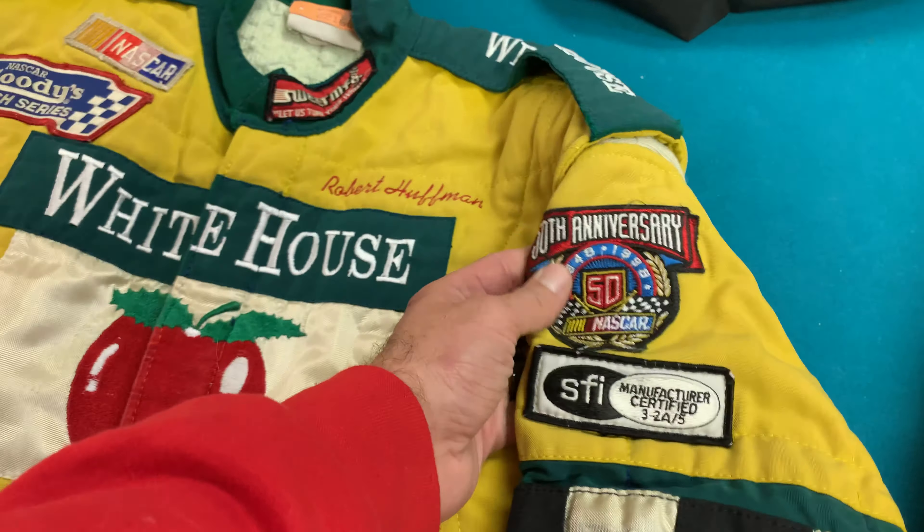Check this out. This was from dad's late model days — Huffman Racing Team, number 75. We love those vibes. Also a badass Busch NASCAR jacket and another Robert Huffman jacket. But here are the crew uniforms that match that suit. Just so simple, but so nineties. The big White House on the back — very, very cool. So we have that crew uniform and as you can see there are two variations. That's this one right here, which was the late nineties one. And then this was the early two thousands Toyota fit — it has Toyota on the back. So you can see the evolution of the White House racing brand, especially since TRD joined.